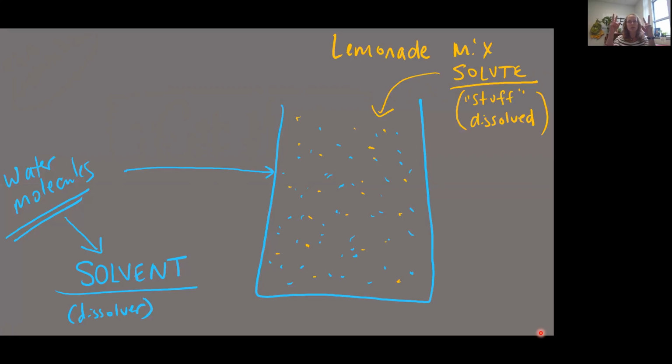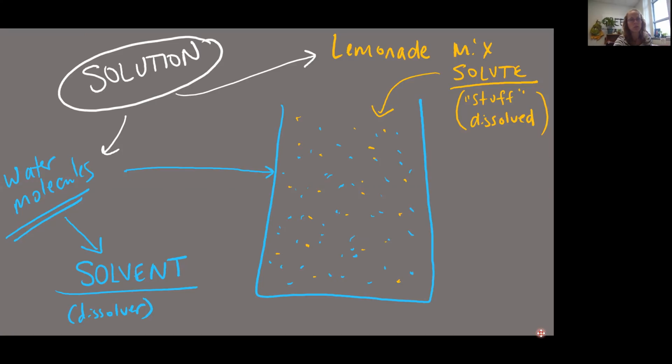Solute, remember I said, is this stuff that's dissolved. So if we're using an example of like a lemonade mix, you add in that powder, you pour in your water, and when that lemonade is stirred and dissolved, then you have what is referred to as your solution. So when we're talking about diffusion, we're talking about the movement of the stuff, the solute, in our solutions, okay?